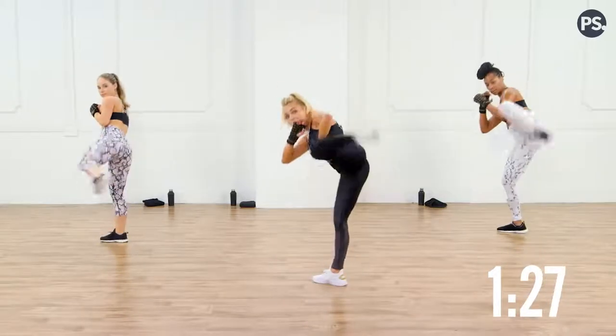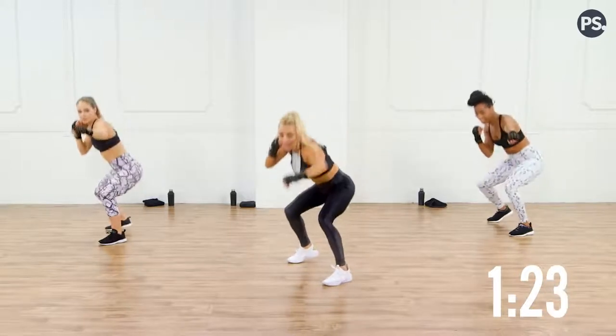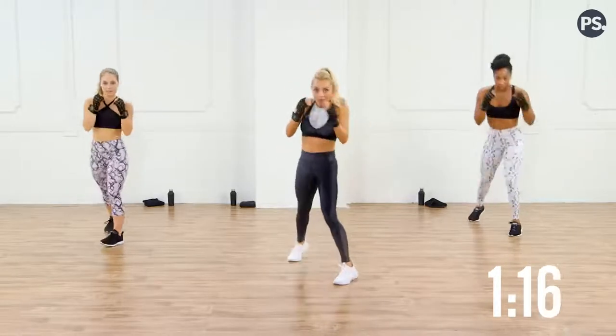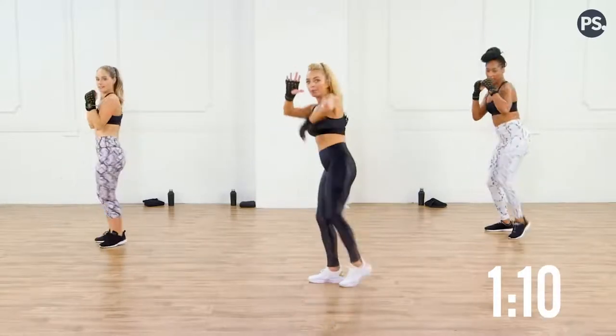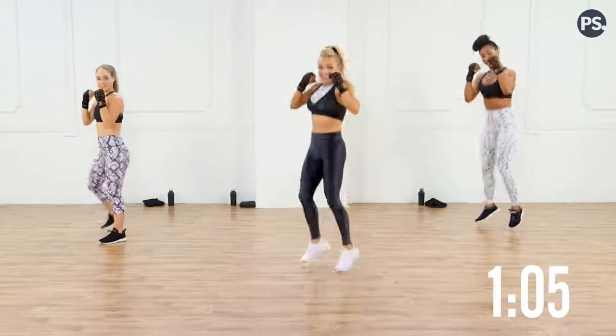In 3, 2, 1, show me, go. Body, body, ollie, 2. Step, roundhouse, reset, roundhouse, guard. Body, body, there we go. We'll get the tempo. Step, roundhouse, I'm gonna have you pause. Pause, body, body, ollie. There we go.